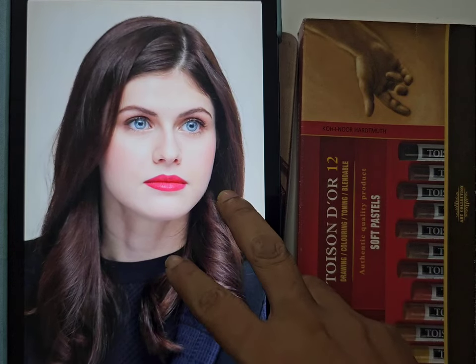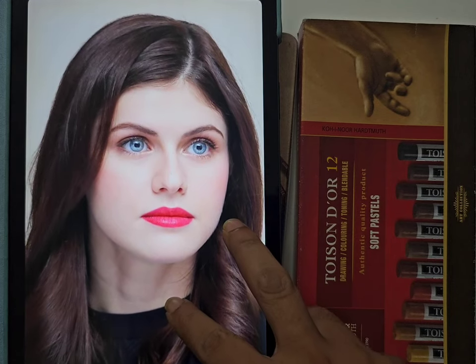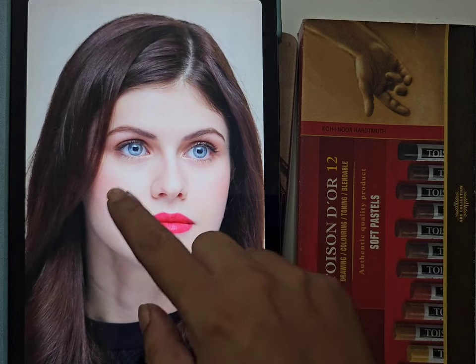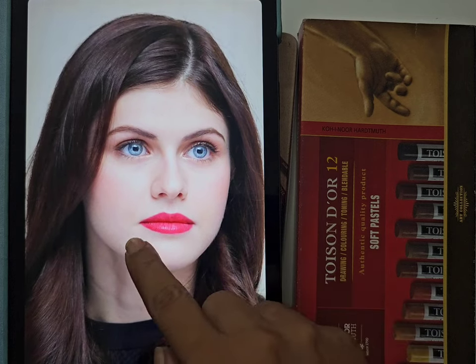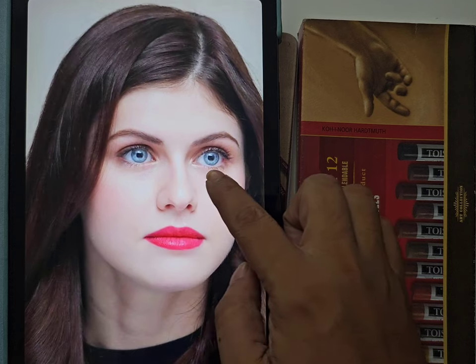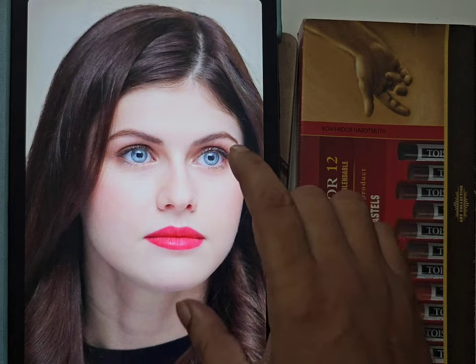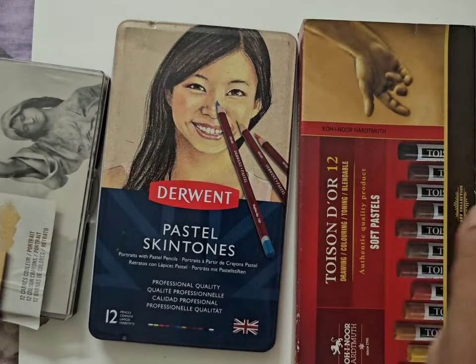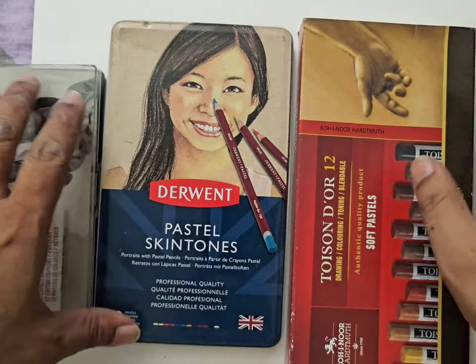So today I'll do this portrait. Look at the portrait. It's very cute and sweet, very fair. The lips are very red. Look at the eyes, they're very prominent, bluish. So I'll do it with pastel colors.